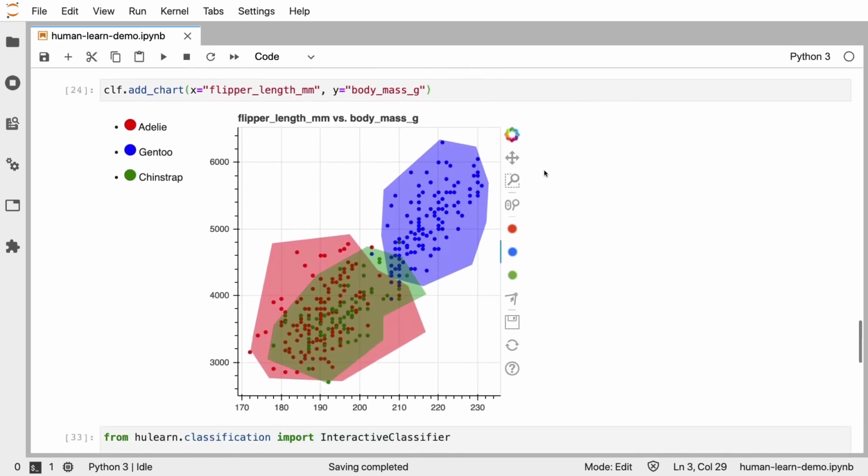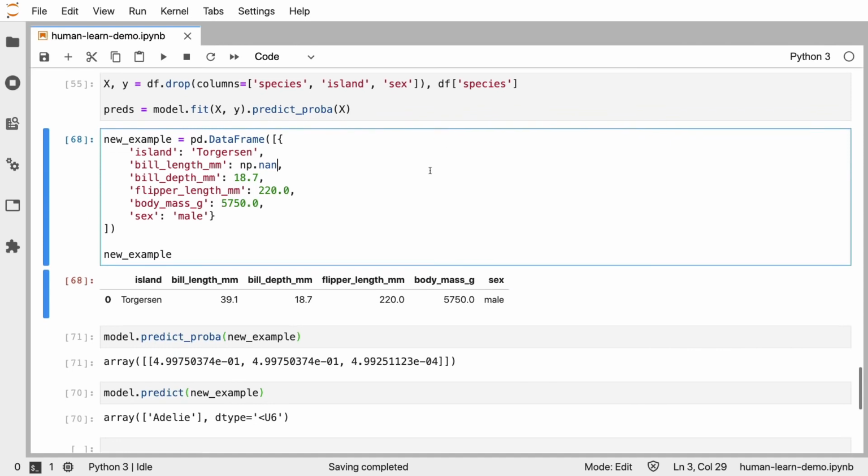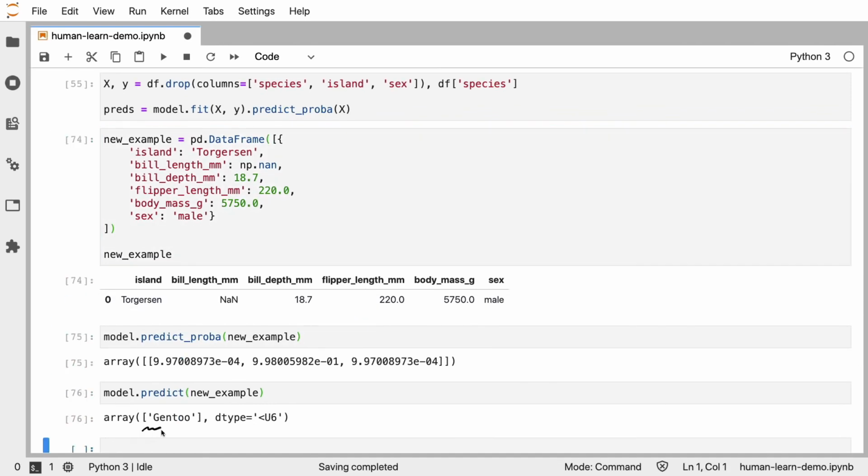However, because these two variables are definitely known, we can still say that the penguin is in this region. And from a machine learning perspective, that means that our drawings are robust against missing data. We now see that we're predicting a new class, and that's because we are now zooming in on these two features and no longer using these two.